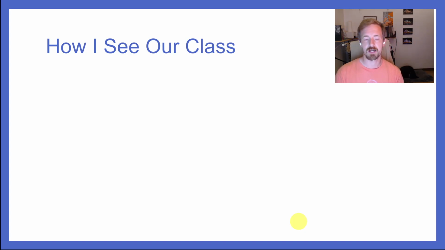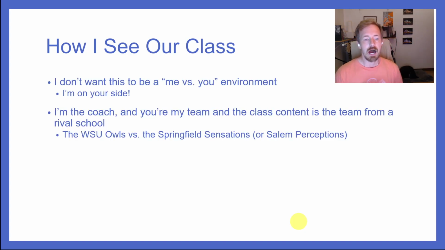And for the sake of time, I'm skipping forward a little bit. I think of our relationship as not adversarial. In other words, I don't want to think about this as me versus you, where I'm giving you assignments and then crossing my arms like, impress me with this. No, I want you to do well on this exam. I want you to do well in this class. I would love it if every single person came out with an A+ or an A in this class. And I want to try to give you all the tools that I can so that you can do that.